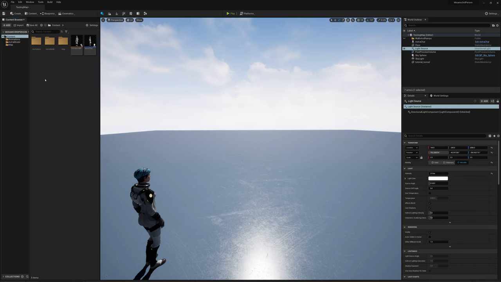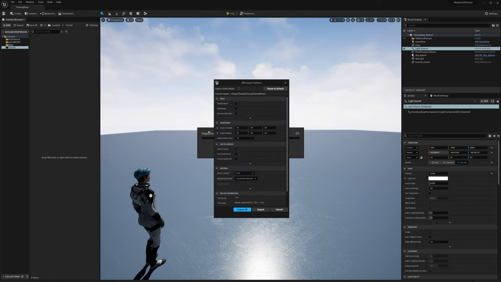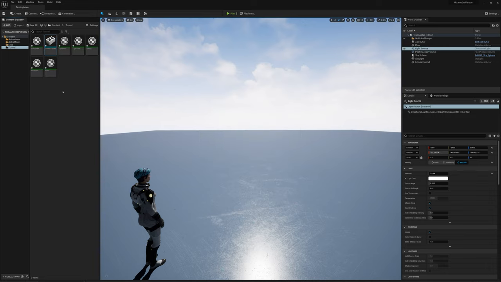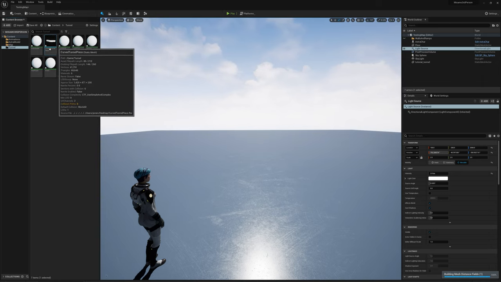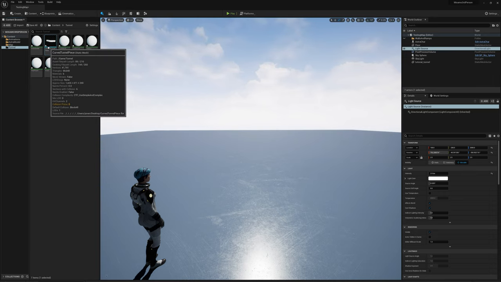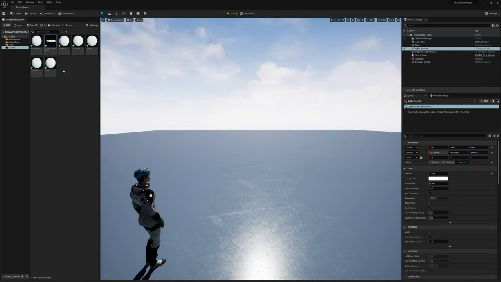Okay, I'm going to start off by making a new folder for my tunnel called Tunnel, and I'm going to import my model, and I'll select Create New Materials here. That's going to make a basic new material for each of the materials that I set up in Blender. Okay, so here's our curved tunnel piece and all of our basic materials, just everything set to white to start with. And I'm going to set up a blueprint actor to set everything up for this tunnel.